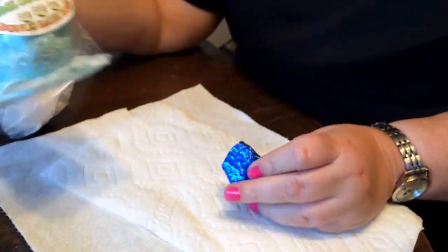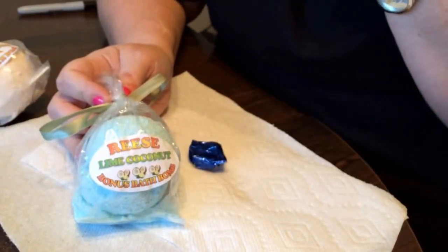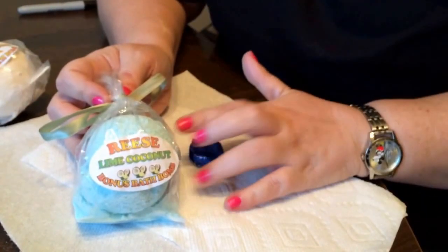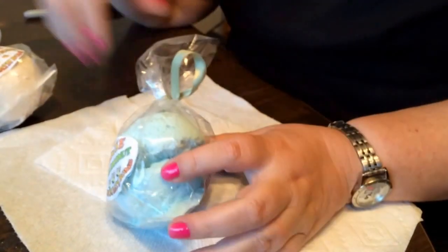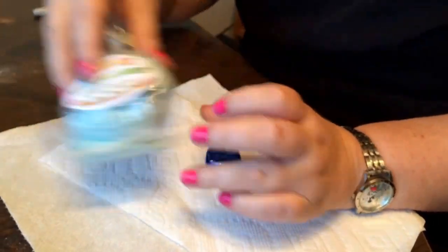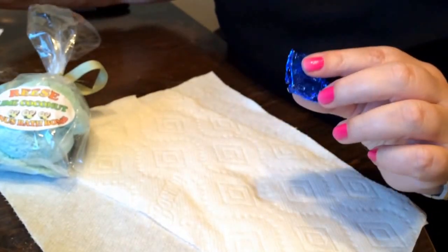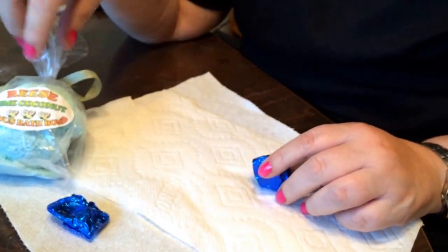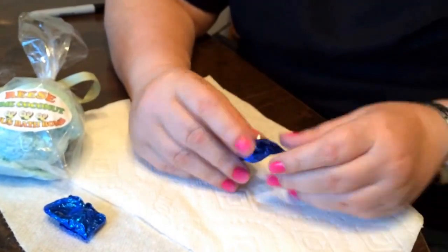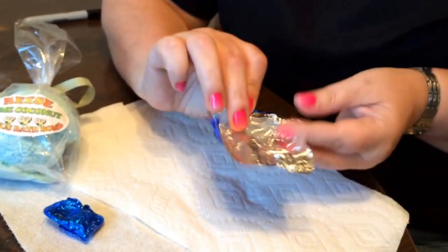These are the Reese Bath Bombs that I got through one of the sites. Somebody was doing a fundraiser, and I bid on the Reese Bath Bombs, and as you can see, we cheated - we broke them open so that we could get the surprises out of it. The one I have here came out of the lime coconut, and this one out of the warm vanilla sugar. These both smell really, really good, but that lime coconut is amazing. I love it.